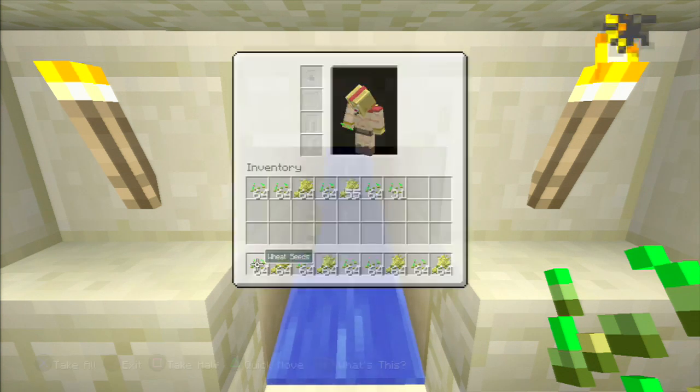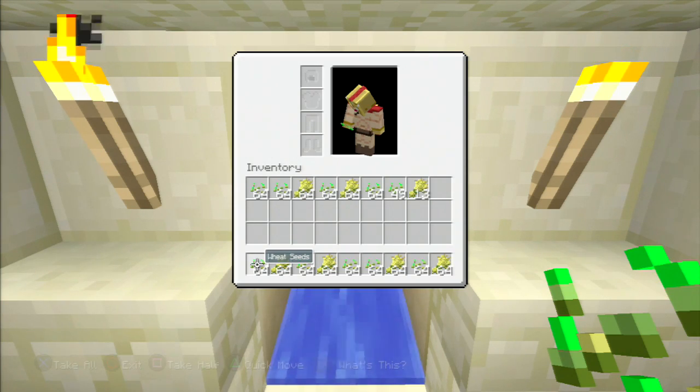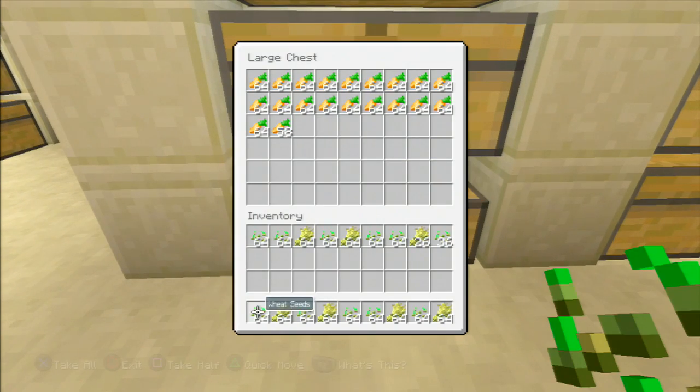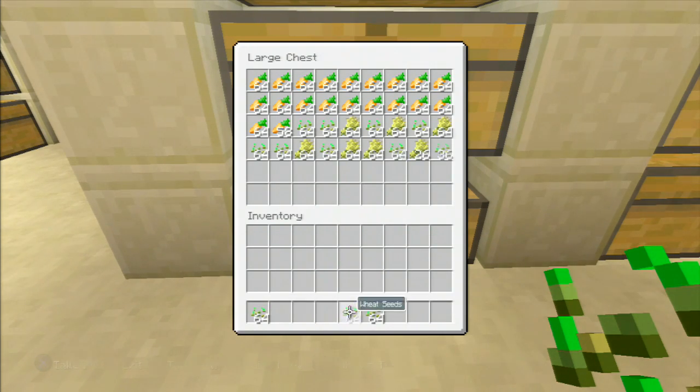That's just amazing how much we're just getting. I mean, based on the figures, we should be getting somewhere around 400 plus stacks of wheat and 700 seeds, which is more than enough for anybody. Alright, so let's put this back in the chest. You can already see that the chest is already getting fully loaded.